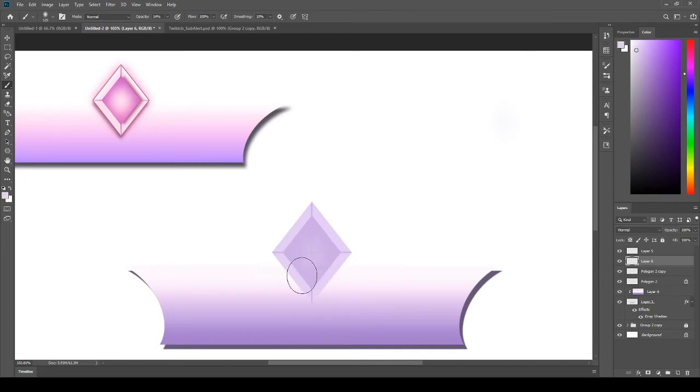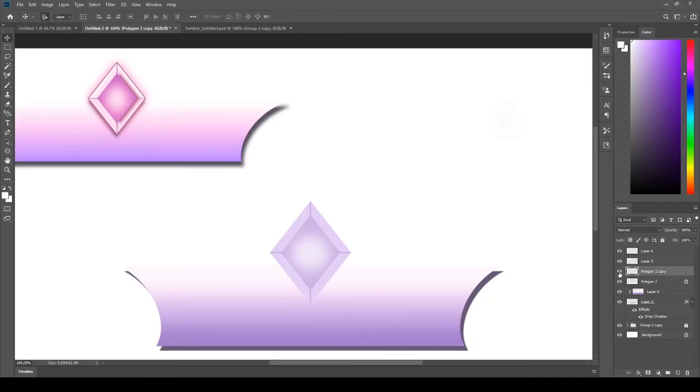And since you see those lines that I created before, you can either erase them or you can just move the layer under the triangle. That way it's not on top of it. Okay, maybe I'm just gonna make it a little bit wider now. And I just click and click and click.